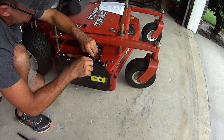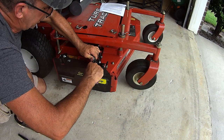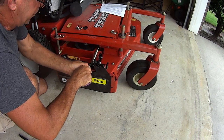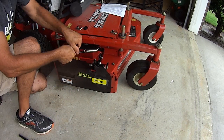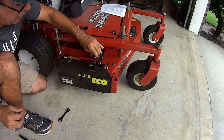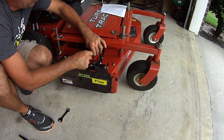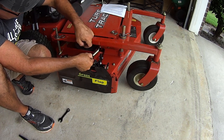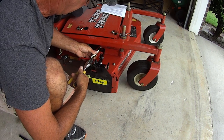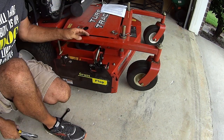Now, one way to do it is with a wrench, and you come across here. All right, the problem that people have is the wrench gets stuck and then they can't get it off. So what I end up doing is I'll just take a pair of pliers and grab it and pull it and slide it over. If that's too hard for you to do, then with tension here on the spring, okay, keeping tension with the spring, that'll lock the bolt right here. You can loosen up the little jam nut back there, loosen this spring up to get it here easier. So you pull this over, get it around onto the bushing.